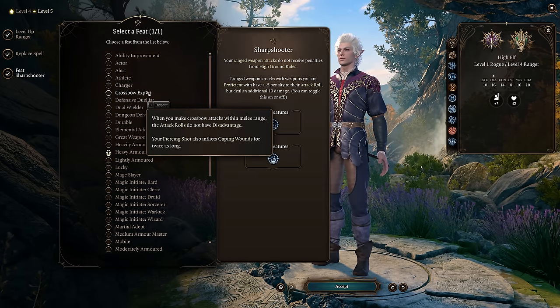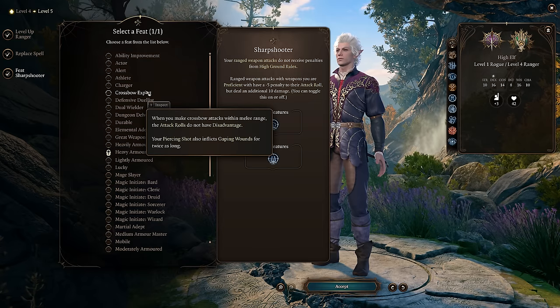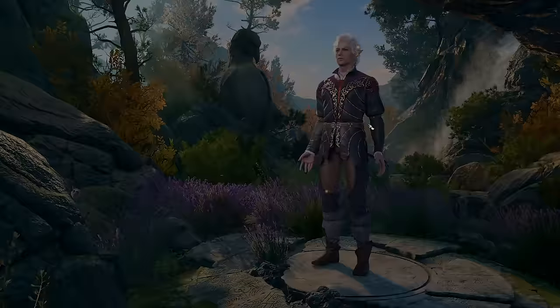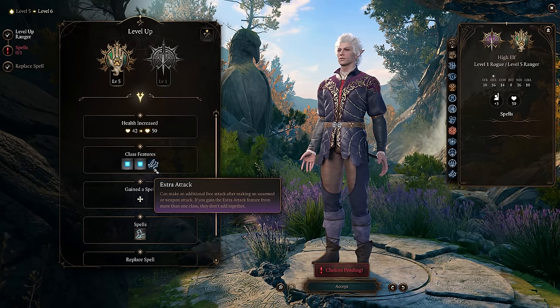Then on our next go around for a feat, we'll choose Crossbow Expert. When you make crossbow attacks within melee range, the attacks do not have disadvantage. That's the big important reason why you choose Crossbow Expert. And since we're using crossbows, it's huge. Then Ranger level 5 gets us our extra attack.